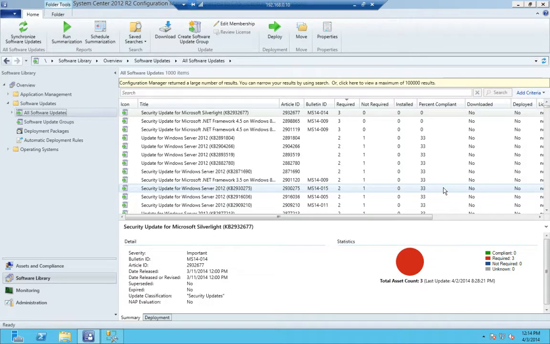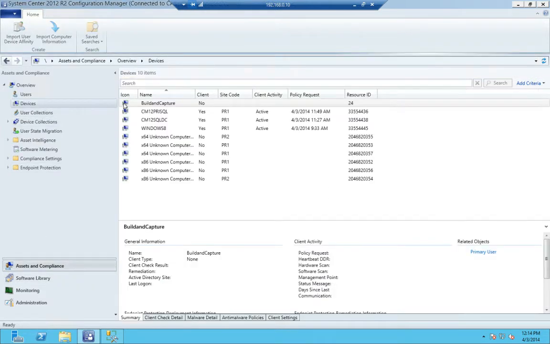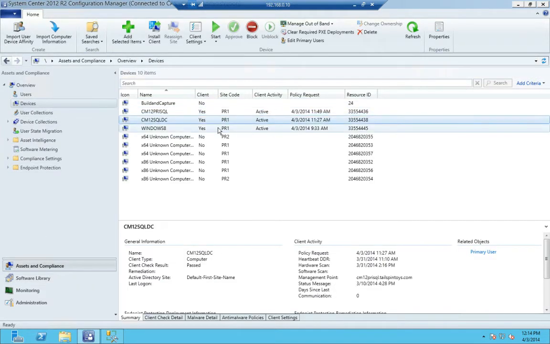So one thing to notice here is as I'm looking at my results, it is showing me in every case the results for 3 systems. Well, that's interesting. Why? Because if I go over to Assets and Compliance and look at my devices, I have 3 systems. Now, in my case, they're all active. Even if they were inactive, it would still factor them in, right?